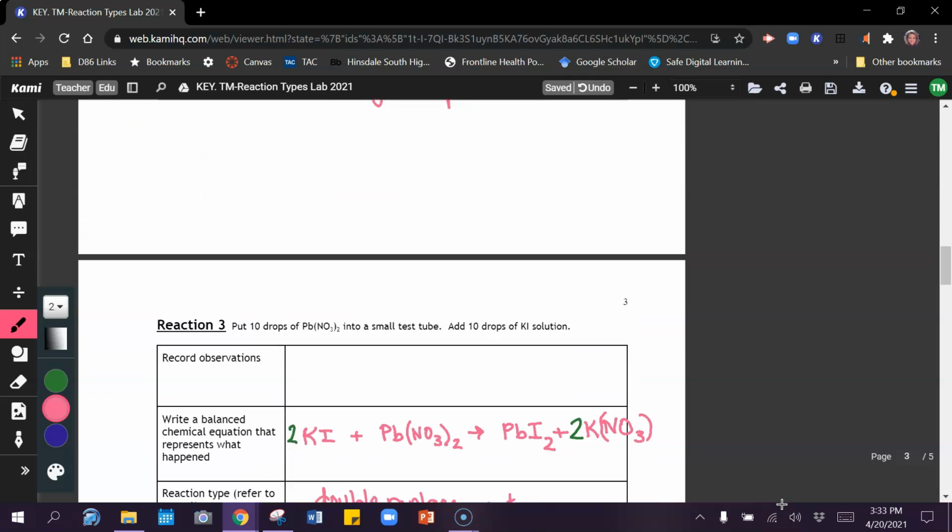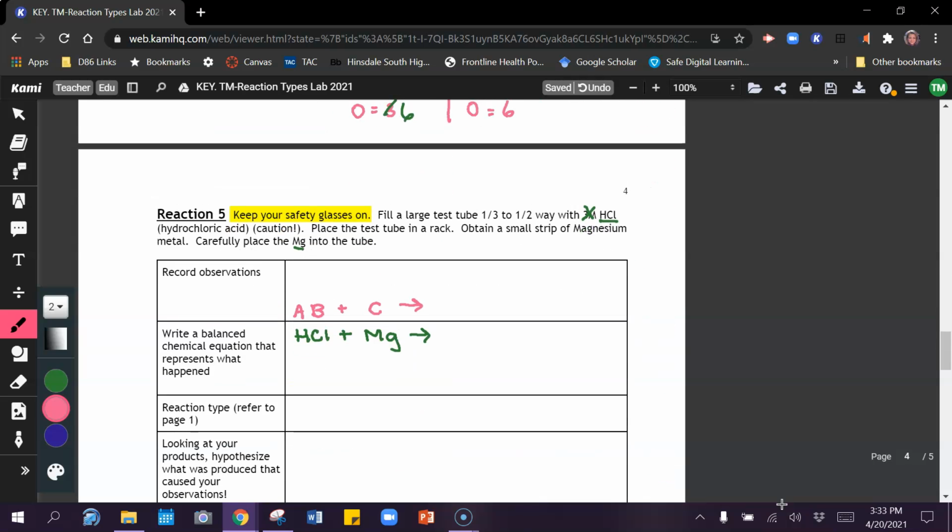So let's go back to number 5. Where our general form then is CB plus A. Now all we're doing is matching. We said that C is magnesium. We said that B is chlorine. And we said that A is hydrogen. Now you have to first check your activity series to make sure that this works. And if you look, you'll see that magnesium is indeed above hydrogen on the activity series. So yes, magnesium can kick out and replace hydrogen from chlorine.